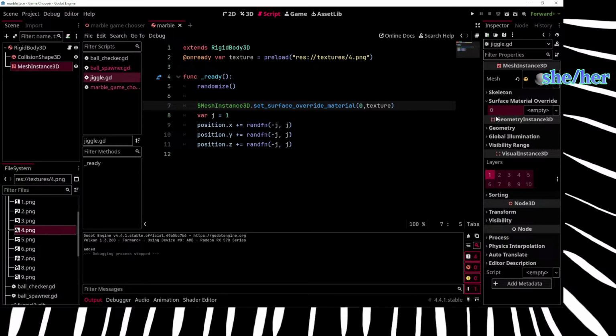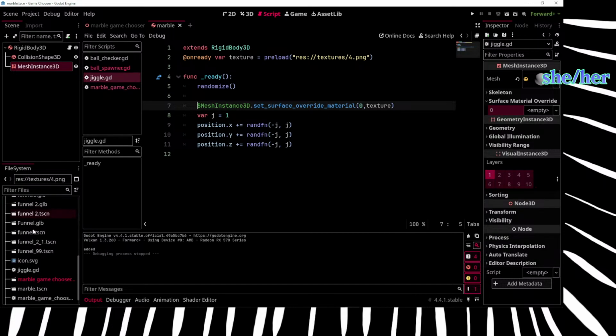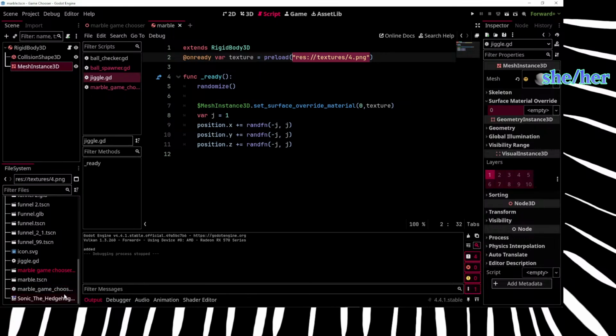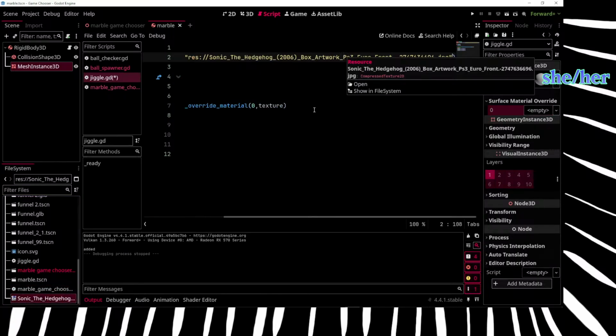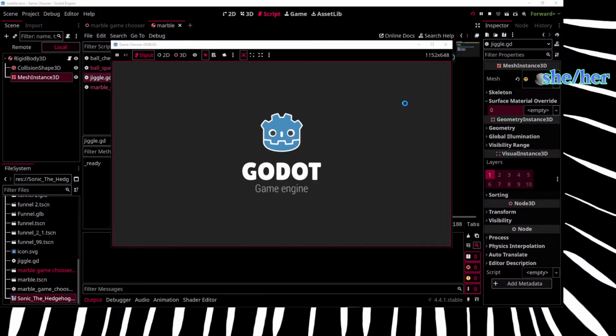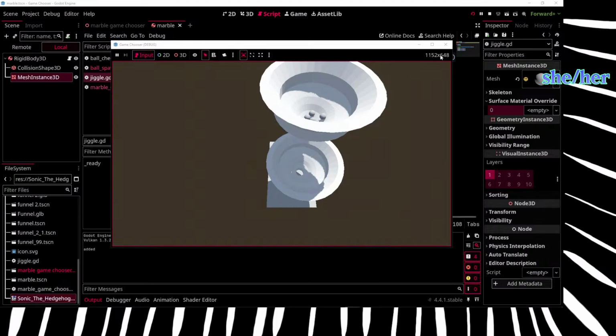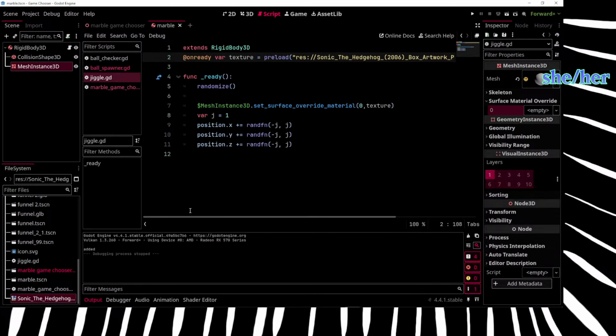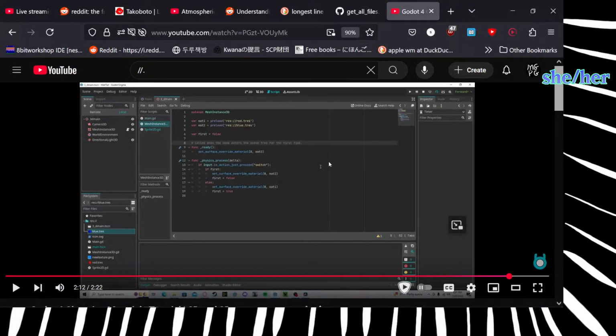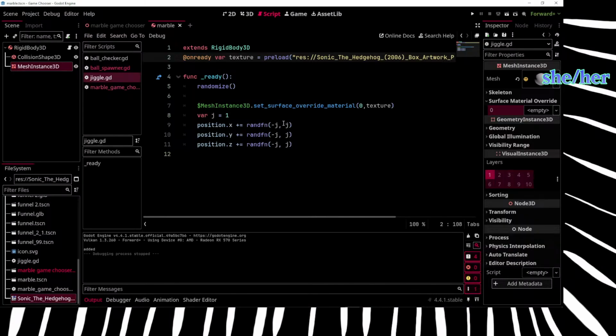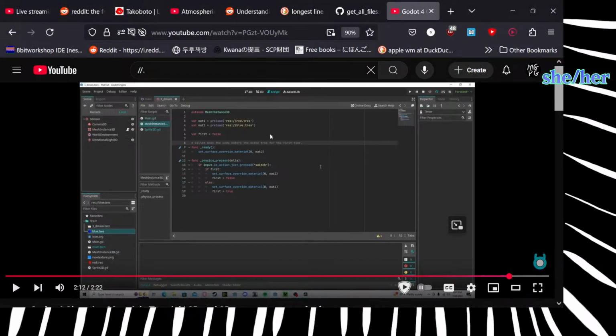Set surface material override. Okay, so we know this one works, but it doesn't work. Okay, why is that not working? Set surface override material 0, comma material 2. Okay, now we got it preloaded.